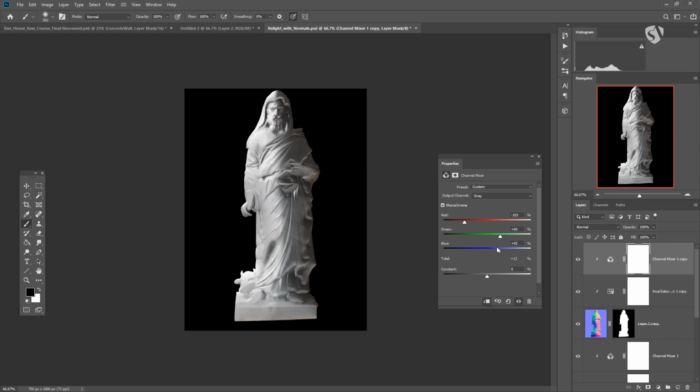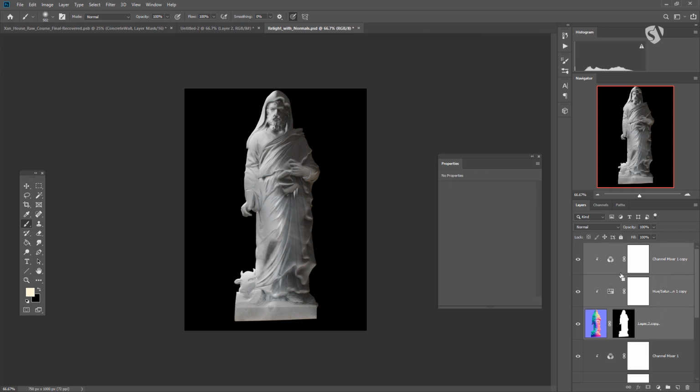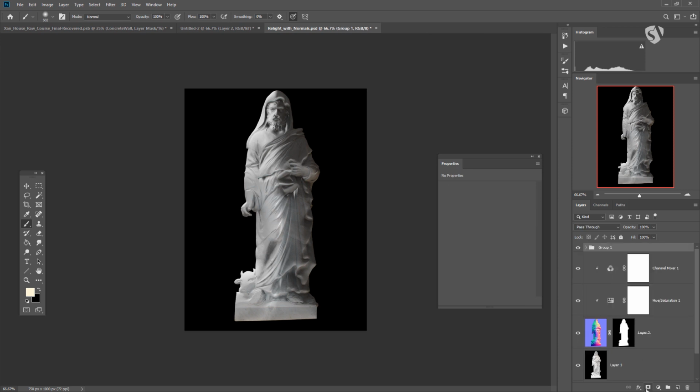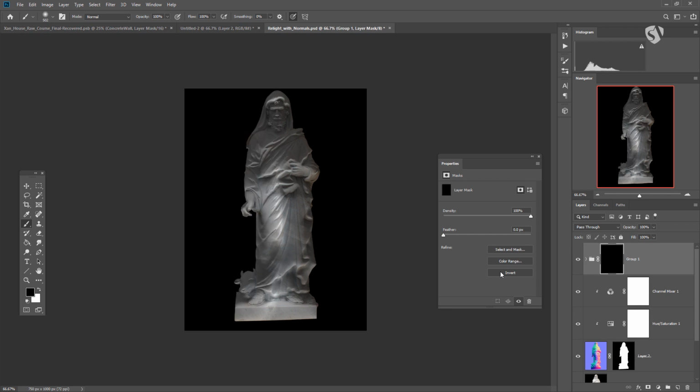And once I find something I like, I can even put these layers into a group, mask the group, invert the mask so everything goes away, and then paint with a black value only the area I really care about, you see? And now we have this spotlight on the left shoulder. And you know, this is it.